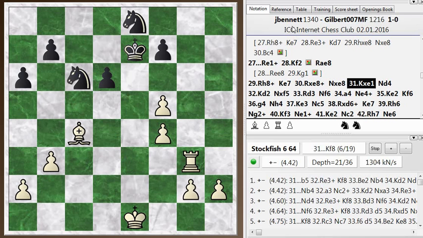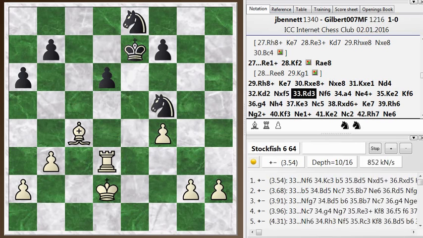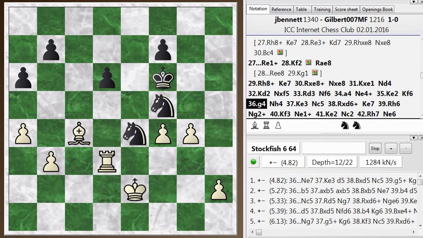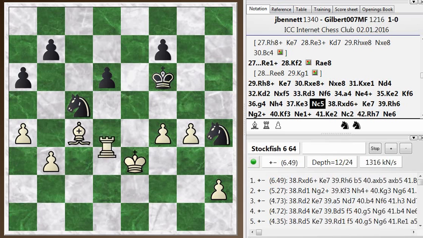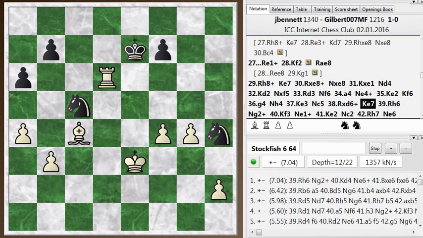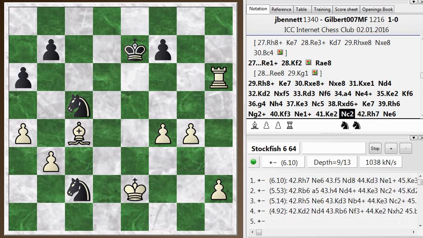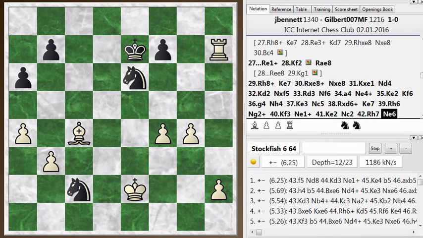I don't think there was that much interesting, so I'm just going to step through the rest of the game here. He got a pawn back, but if you watch the engine evaluation, I never let go of my winning edge. And it just takes a little time. There's not enough force on the board to actively mate the king. So you have to carefully push your pawns forward and watch out for tricks.